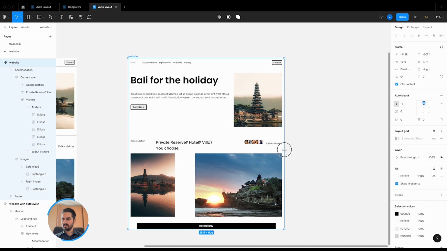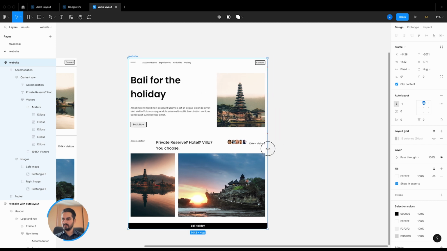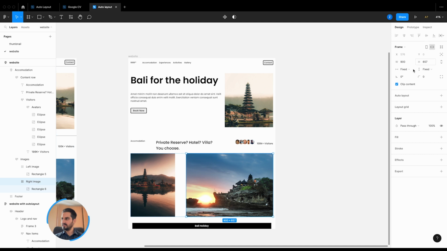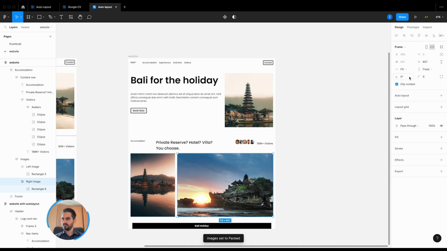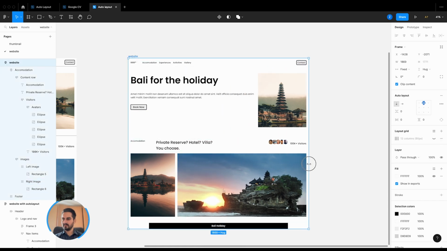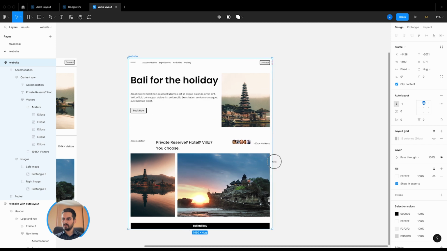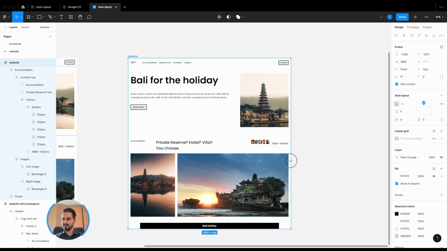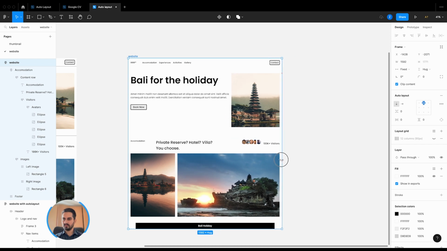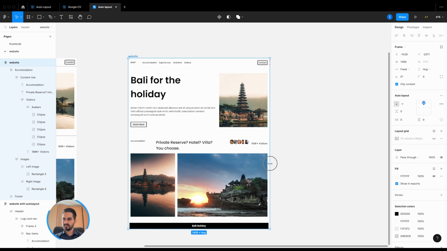And I will select this website section and try to resize it. So now you can see that it's resizing, but the problem is the second image, like this one, is not changing its value. And this is because that the right image has a fixed width. So I will change it to fill container. So now you can see that the image inside that is trying to occupy the space from left and right, and it's adjusting itself accordingly. So this is how the left image will remain the same all the time, but the right image will adjust itself inside the box.